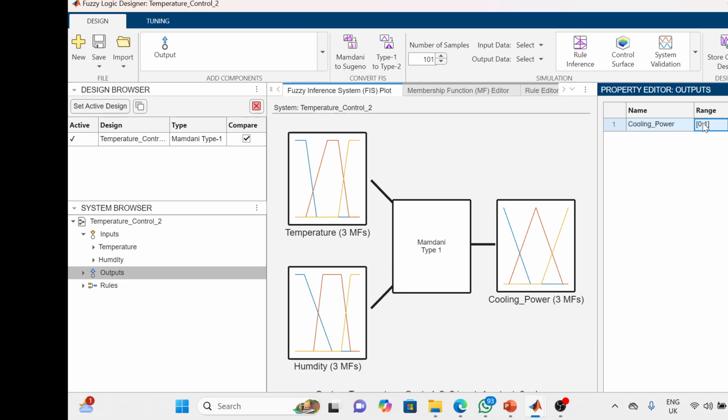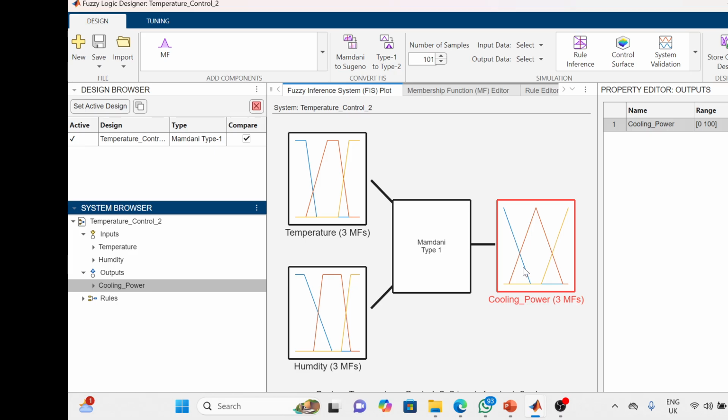The range is, I think, from 0 to 100%. Yes. Then we need 3 membership functions there too. So that is that. Then for me to be able to do that, I need to highlight cooling power. It has been highlighted and it's now loading.